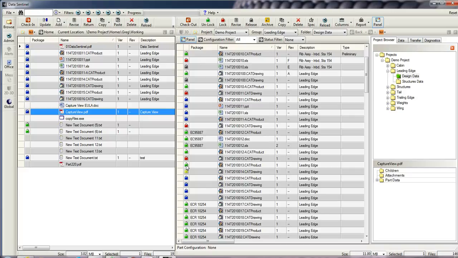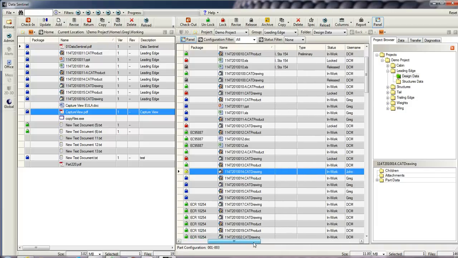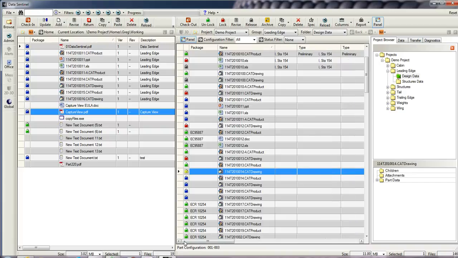And I think there's also a yellow icon right here which tells you that it is checked out by another user. And if you go over to the user column, you'll see that John is the one who has this particular file checked out and he's working on it. So that's how you add files to the database.